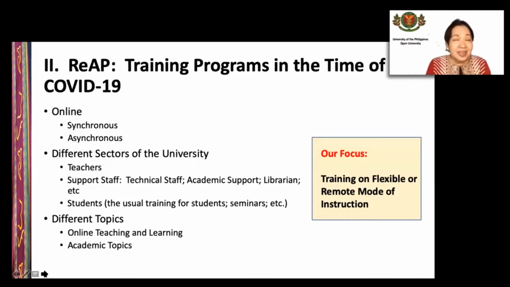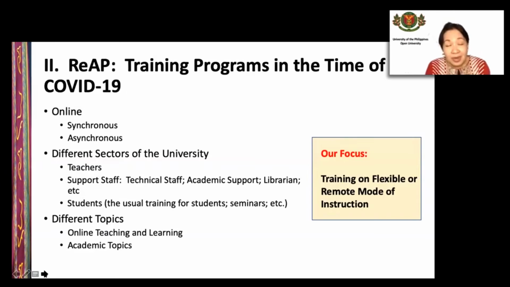So, what experiences now can we use as basis in designing our training program? So the technical staff, those providing academic support to our learners, answering their emails, answering their queries, talking to them, calling them, asking them how they are. If you feel that they are not submitting assignments, they are not present in your session, they may need support. We have experienced this now, sometimes 2 weeks into the semester, some are already dropping, right?